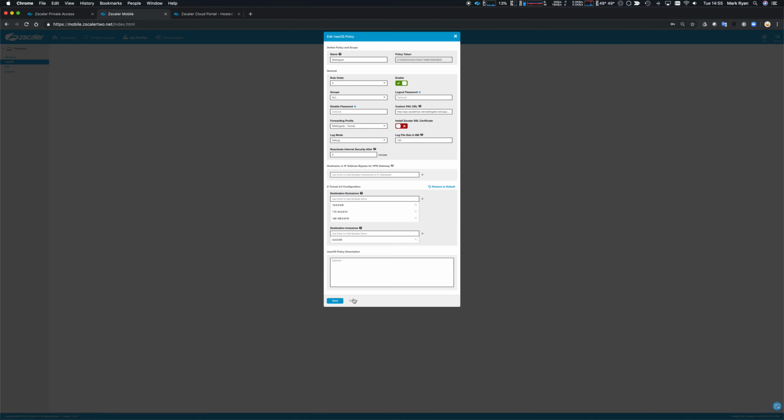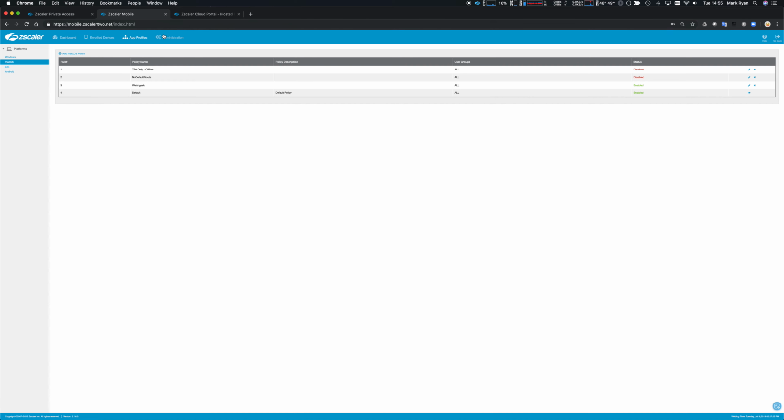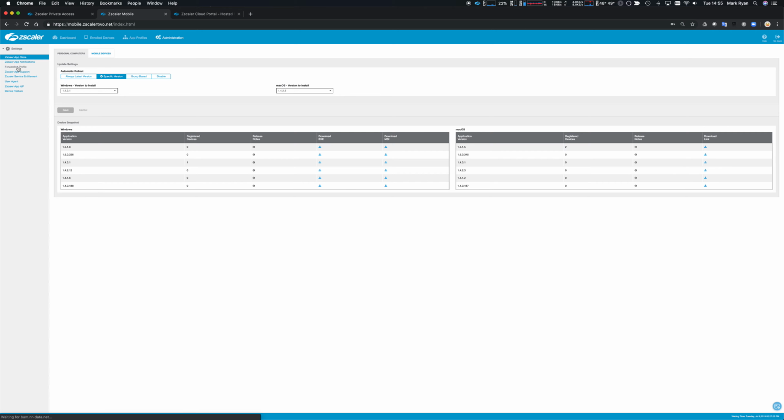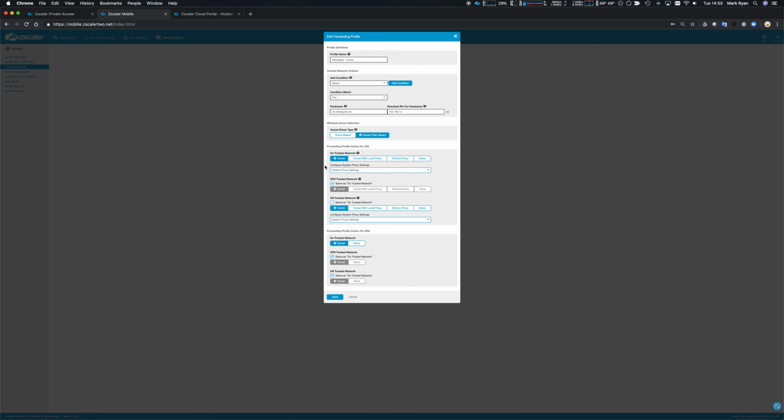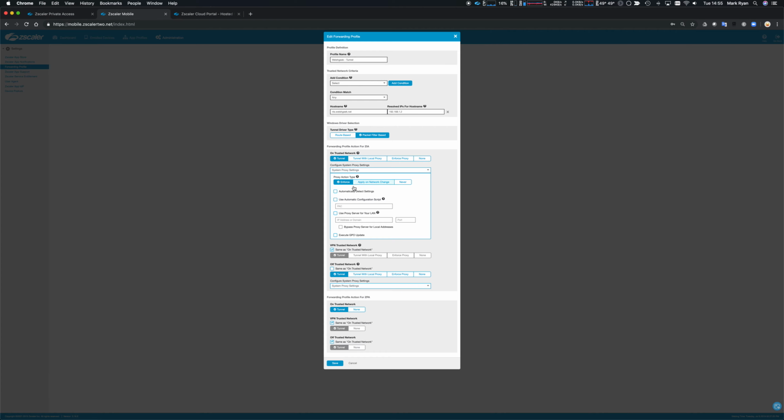All well and good. In terms of my forwarding profile, though, I also have some other steering options that I want to do. When I'm off the trusted network, I just want to use the standard settings, tunnel mode, let ZApp pick the stuff up. If I'm on the trusted network, let it just route to anything that's internal and connect to it. If it's off network and it's port 80 and 443, tunnel mode will intercept it and follow the routing decisions made by the application profile.